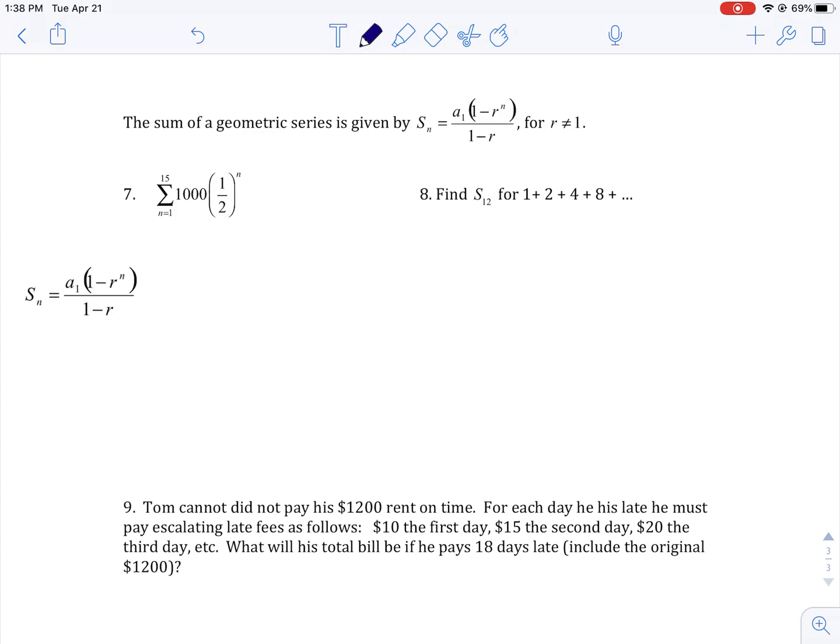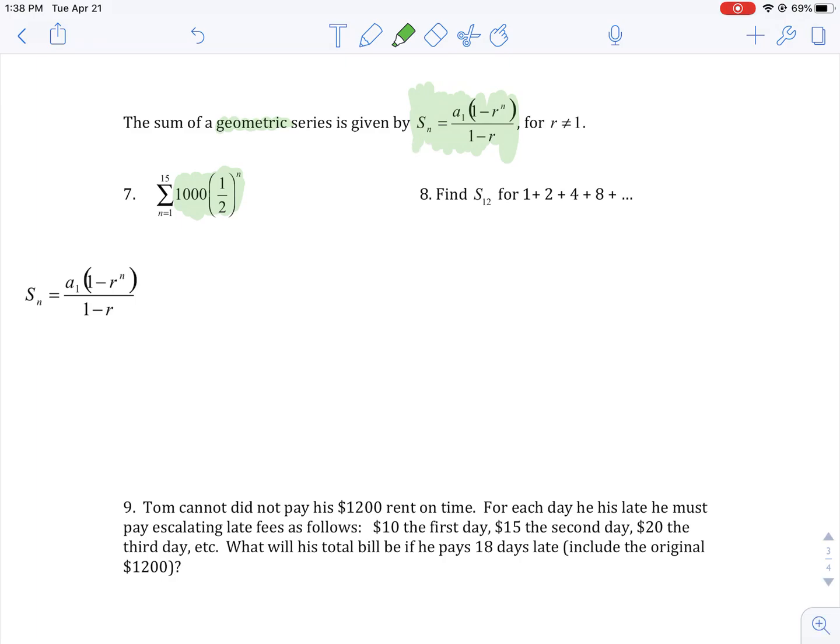Now, Geometric Series, of course, you're multiplying every time, and the giveaway, if you look at an explicit formula, is that you actually have an exponential function right here, which denotes repeated multiplication for every term. So that's what makes it geometric. And we're just going to give away the formula. I'm not going to derive it for you, but there it is.